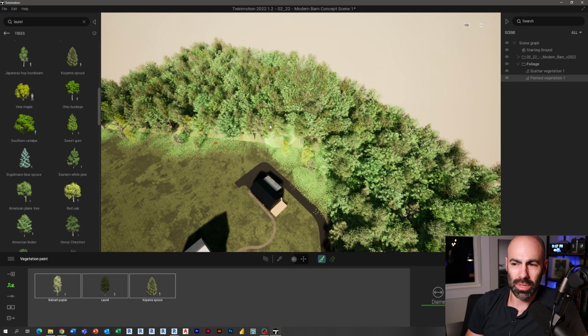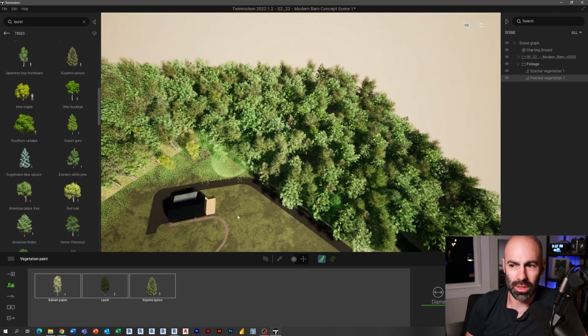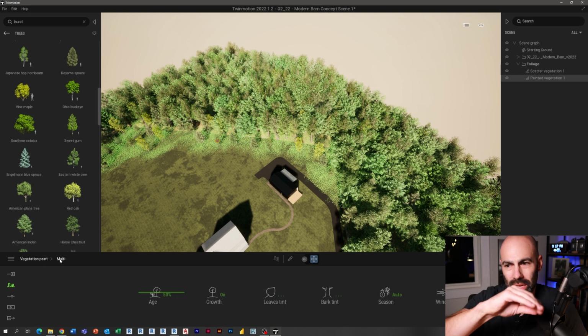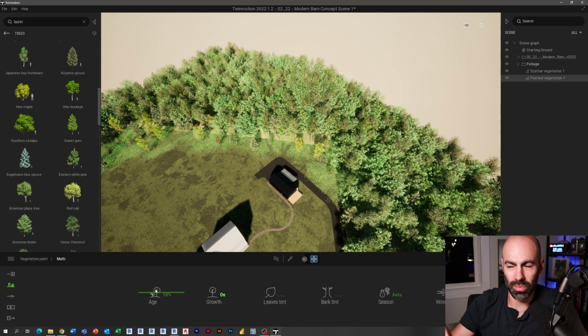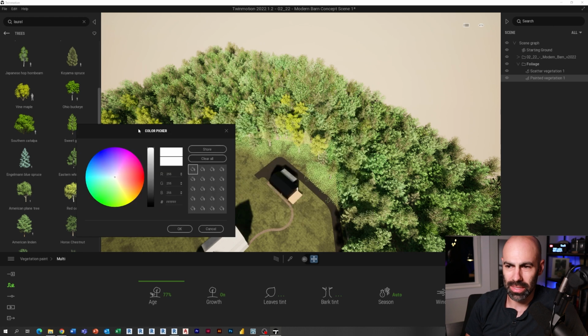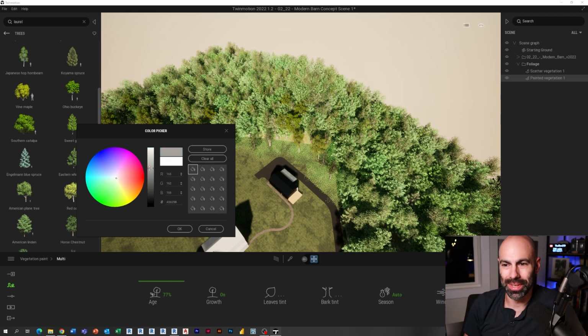What I'm doing here is using the vegetation paint tool, and I'm brushing in just with my mouse. I'm brushing in the medium level trees within the edges. I'm making it so it's not such a hard edge just by brushing them in there. I can place them in different places if I want. And then I'm adjusting the size and the height. So this will help break up that tree line so it doesn't look like a straight edge, which is what I technically modeled in Revit.